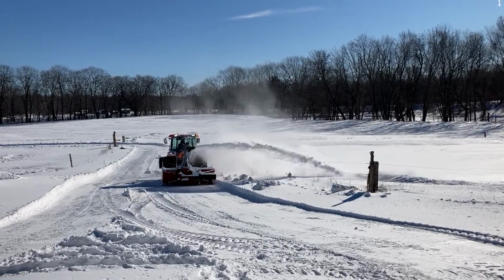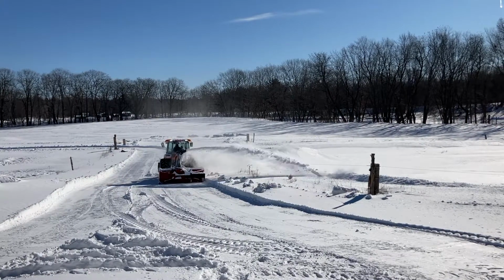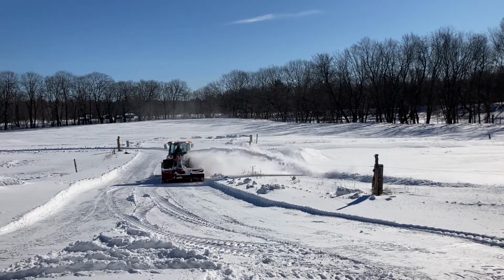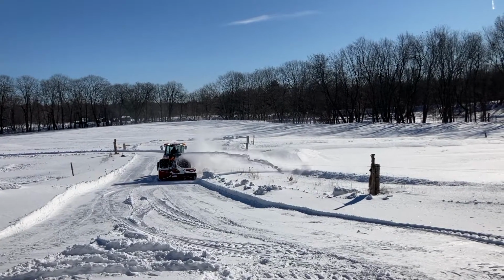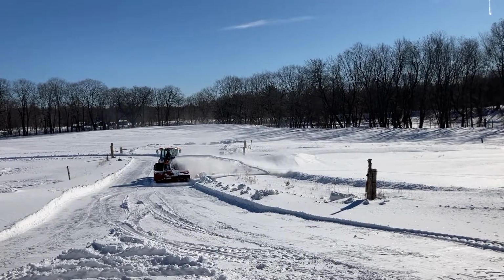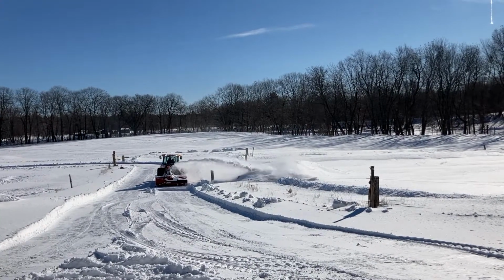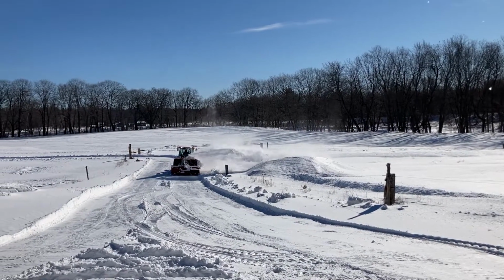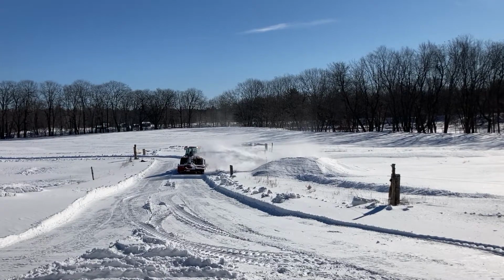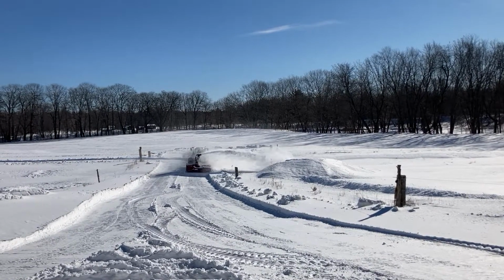The reason we got to thinking about using a snowblower instead of the plow or the loader tractor like we've done in the past is that we'd always end up with these icy, huge snow banks pushed up against our fences, and then it would end up damaging some of the fiberglass or plastic fencing poles. We had to pull wire, and it was just a hot mess. So with the snow blower, it actually throws the snow over the fence into the field, and you get these nice, clean edges.